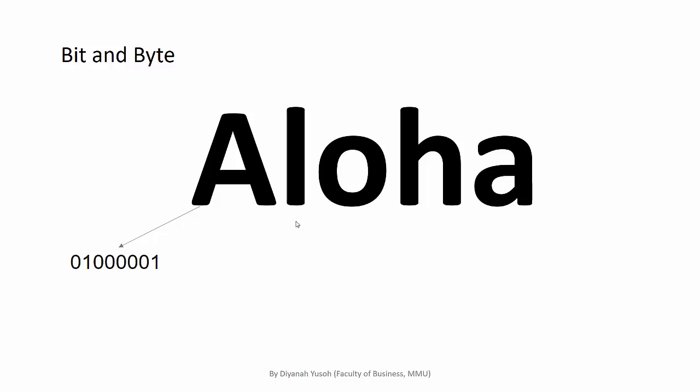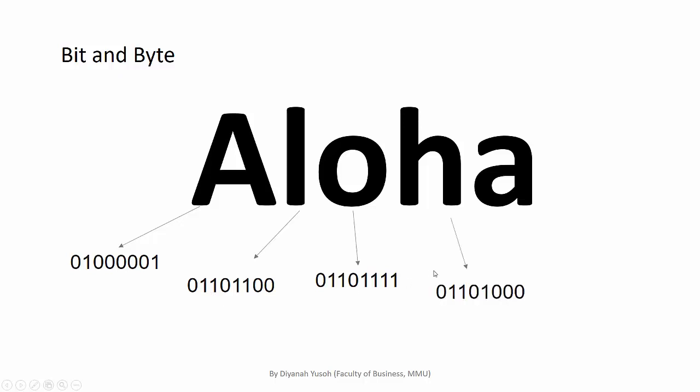Right, so let's take a look at how the letter L is represented in binary language. As you can see here, it's totally different from the capital letter A. Basically, it still has a combination of 8 bits, 1, 2, 3, 4, 5, 6, 7, 8, made up of only 1s and 0s. Now let's look at the letter O. You have another string of 1s and 0s, another 1 byte for O. This goes for H. And then we have A, with totally different and unique numbers.